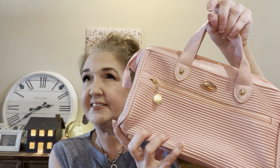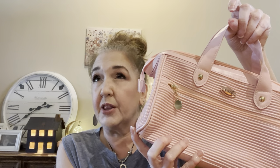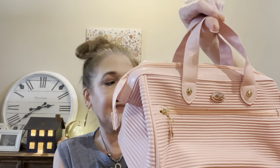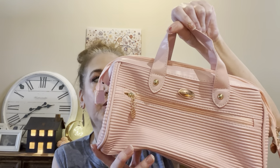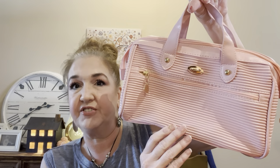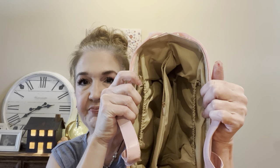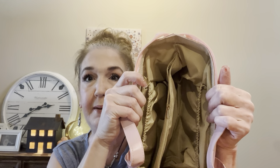I probably have so many bags between the free ones I've gotten every month for the past four years with Ipsy and all the ones I've bought at TJ Maxx, Temu, wherever — it's just insane. But this is the one. It's got a zipper compartment in the front, a really nice solid zipper, and look at all this space inside. Holy guacamole. This is going to hold all my makeup and more — maybe even some of my meds. I am tickled pink with this.